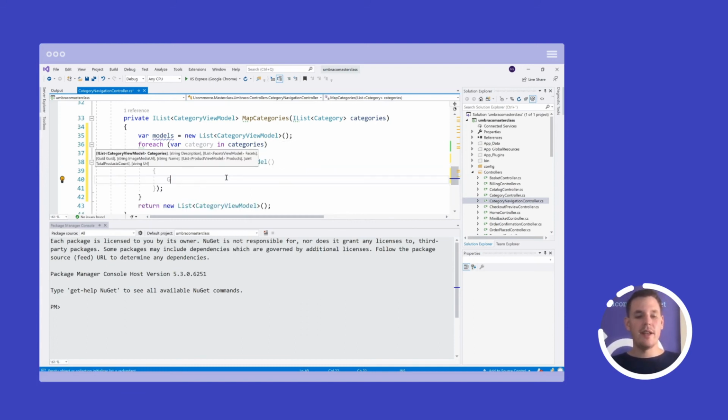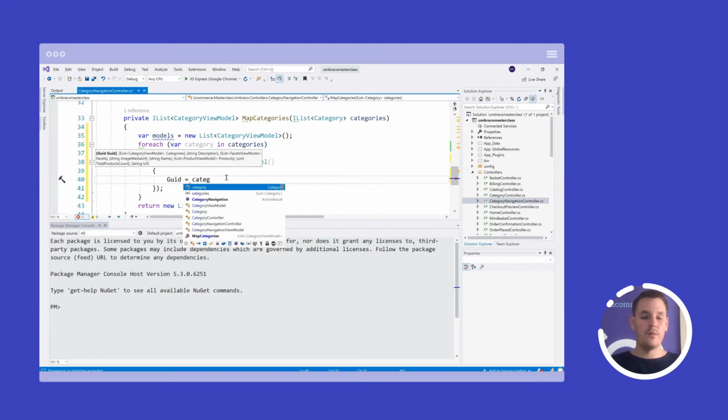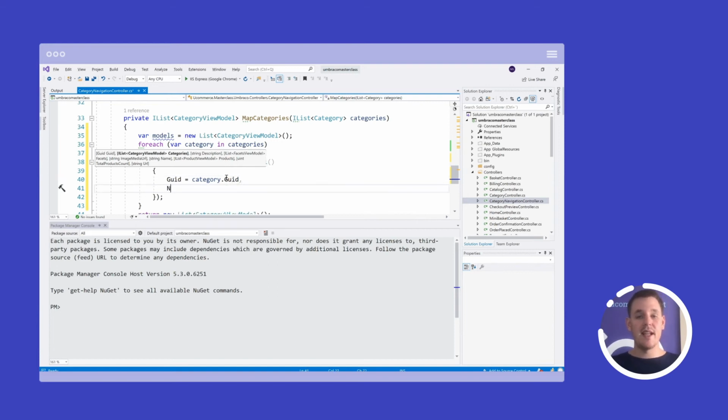And the categories here have different things that we're interested in. It has a GUID. All objects in Ucommerce have a GUID, which is of course a unique identifier for that particular object, which is part of the index as well. It has a name that we are interested in showing, which is either the internal name or the display name. You're probably interested in the display name because that's what will be localized across your different languages.